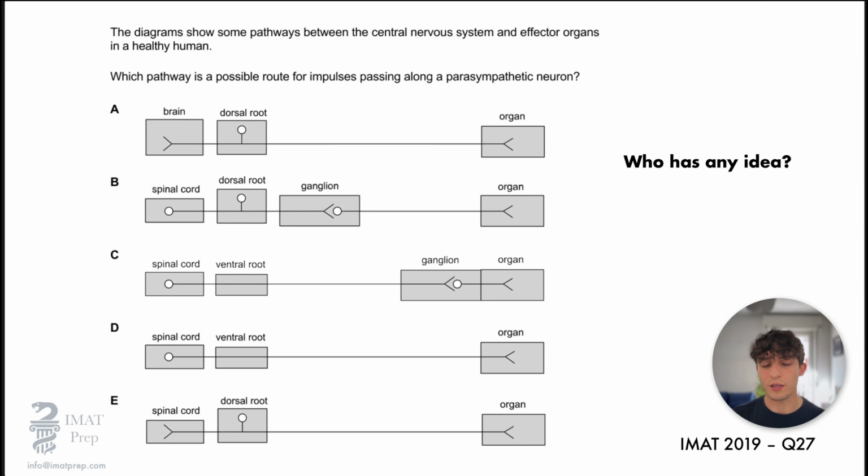So if you don't have any idea, that's completely okay because we haven't seen it yet, but we will try to explain what ganglions are, what type of ganglions we can find in the body, where they are found and whatnot, and try to come back to this question and attempt it again. I personally had no idea about ganglions when I was taking the IMAT exam back in the day. I learned about them at university, but then again, there was no section dedicated to ganglions. So hopefully this final section will be helpful not only in the IMAT, but also in med school. So let's have a look.